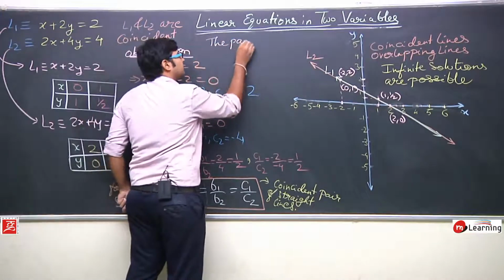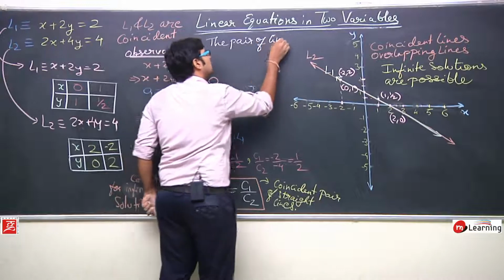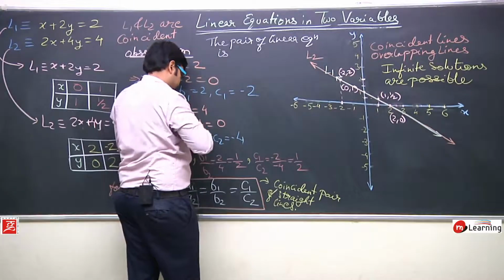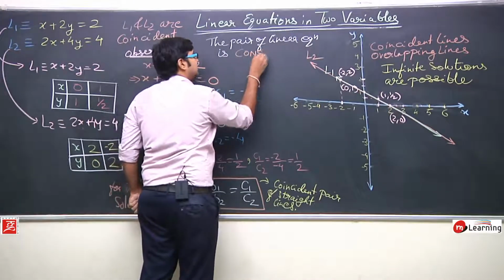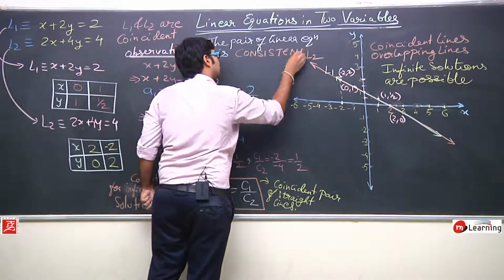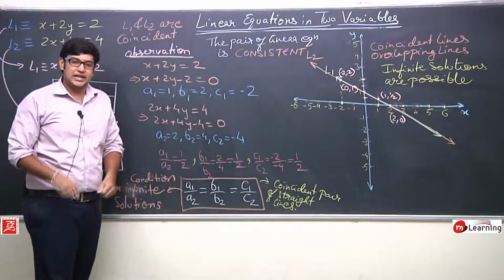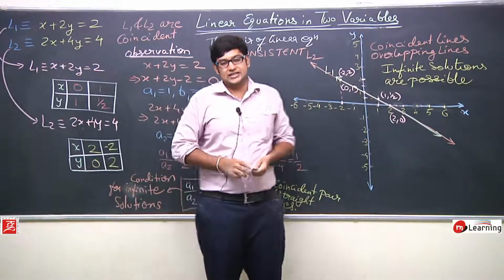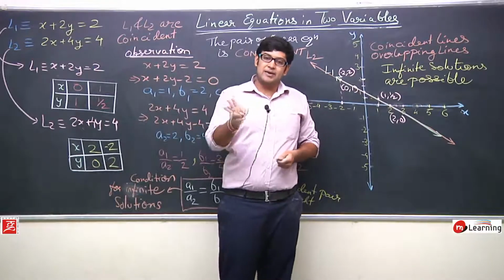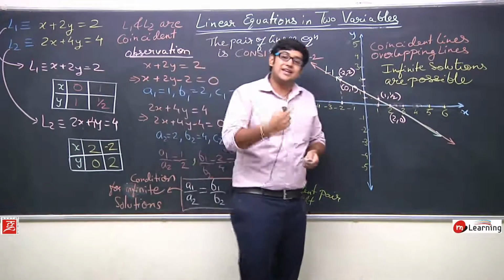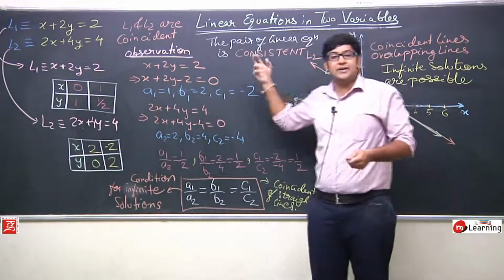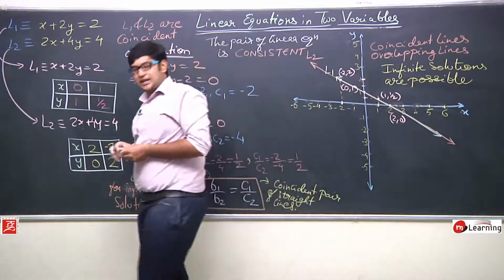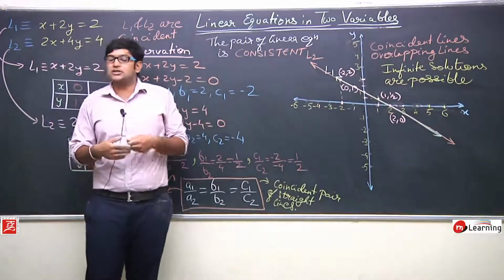And since these two lines form a pair of linear equations, we will say the pair of linear equations is consistent. क्या कहेंगे इसे हम? consistent कहेंगे, because इसमें solutions possible है. हमने देखा था कि जिसमें unique solution था, एक ही point था intersection का, उसे भी हमने consistent कहा. जब हमारे पास एक भी solution available नहीं था तो हमने उसे inconsistent कहा. लेकिन यहां पर हमारे पास infinite solutions available हैं, इसीलिए we will call this also as consistent pair of linear equations. Because they have solutions, उनके पास solutions available है.